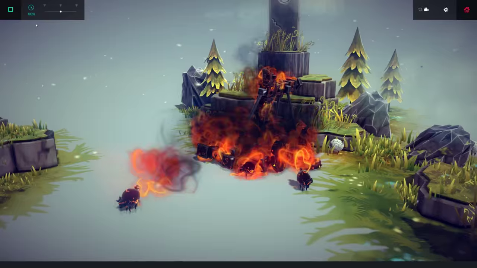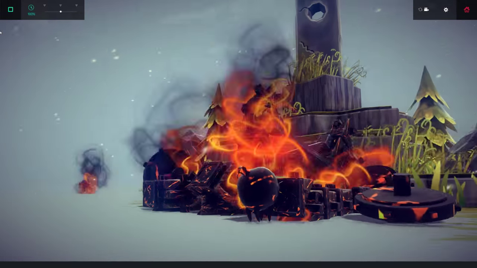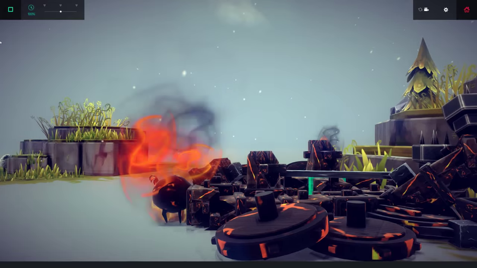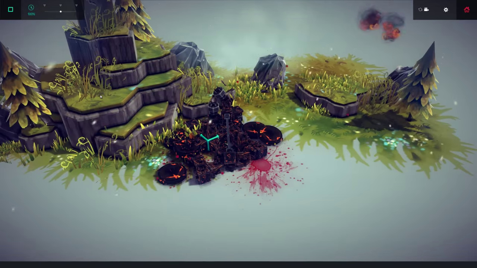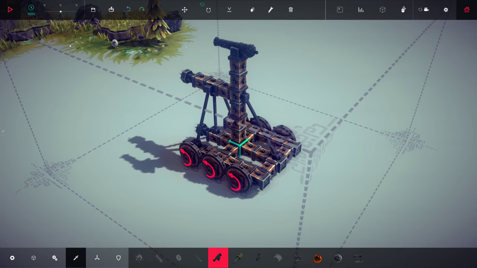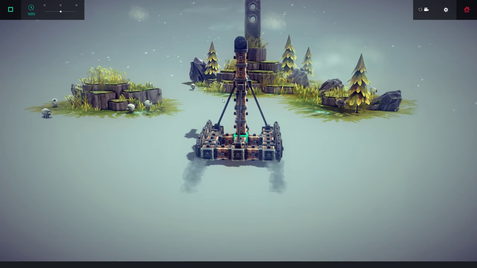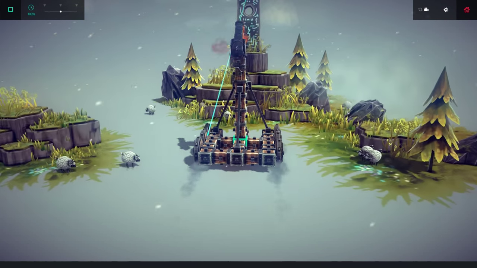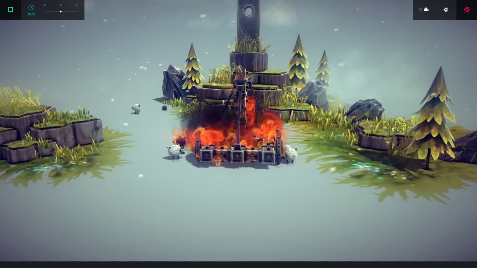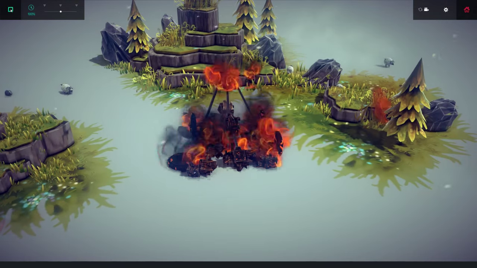Okay. Totally missed. And now the sheep are running around on fire. Meh! Meh! Roast lamb. Yum yum. Barbecued lamb. Okay, let's try that again. Drive towards the target and fire. Ah, okay. That guy's firing like incendiary bullets or something.